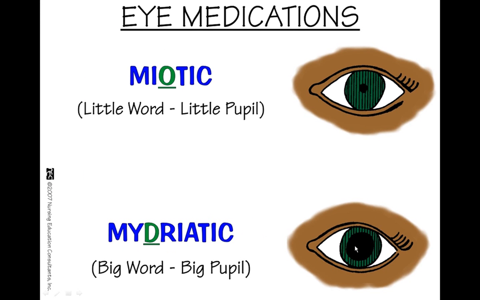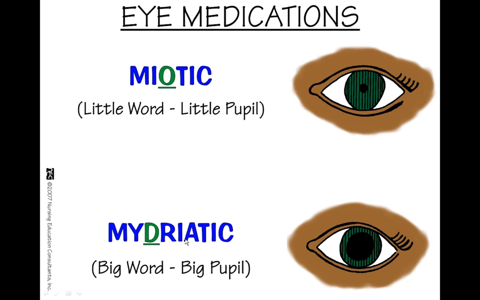We talked about different times when one or the other of these is more appropriate. For example, the miotic eye drops are more appropriate here at the top for glaucoma as a routine daily treatment. They come in a drop form applied intraocular to the eye. When we give the miotic eye drop and constrict the pupil down, that helps to open that trabecular meshwork to drain off that aqueous humor better. So it actually decreases the pressure in the eye by draining that fluid.